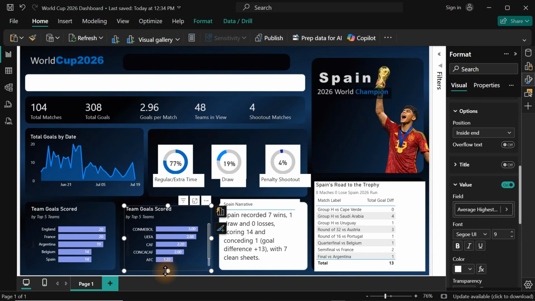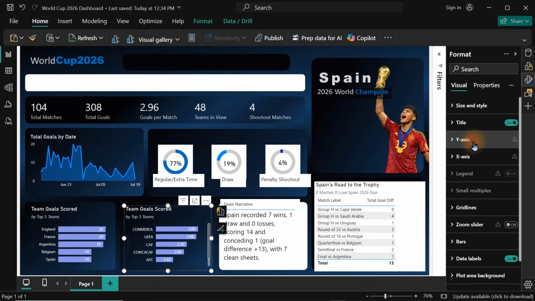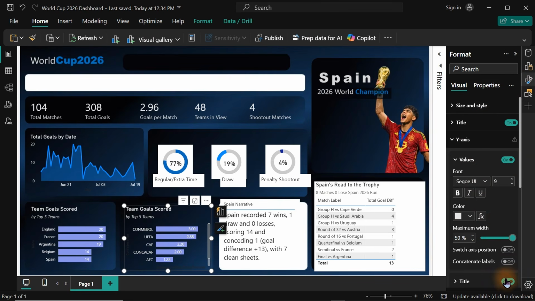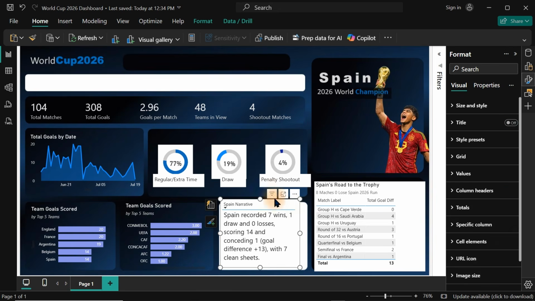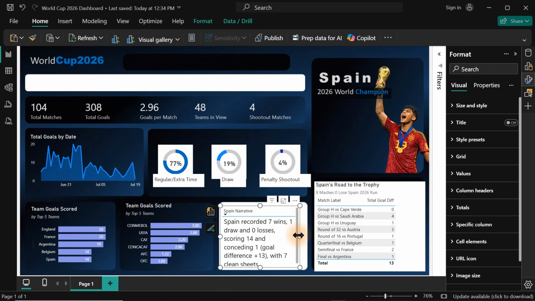So what we need to do right now, over here we have to go straight up to the y-axis here and turn off the title for it. So you see this particular scroll we have right on it. We just don't want it. We just have to increase this one and bring this down a little bit to still align properly with this one here. So once that is done, we have to sit this right in here.